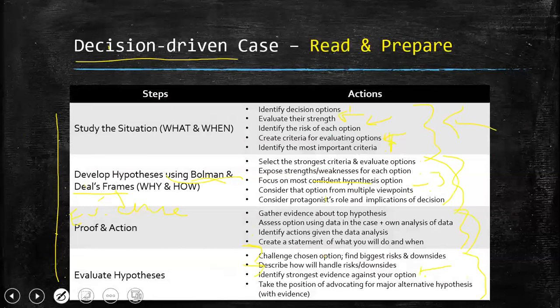Also, take some time to identify the strongest evidence against your own position, your own option. And then maybe even try to think for a second how you would advocate for a major alternative hypothesis using evidence from the case, or that you've analyzed, if you've analyzed some data further than what the case provides.